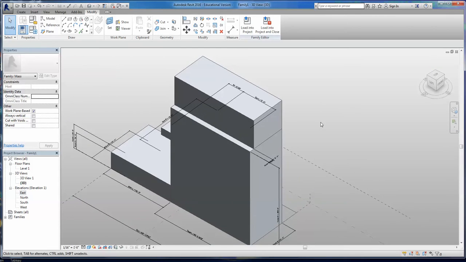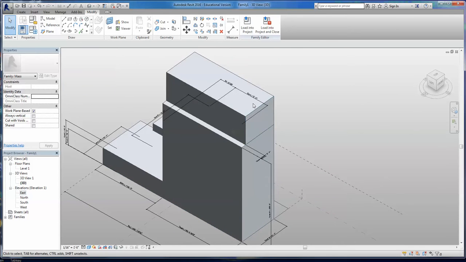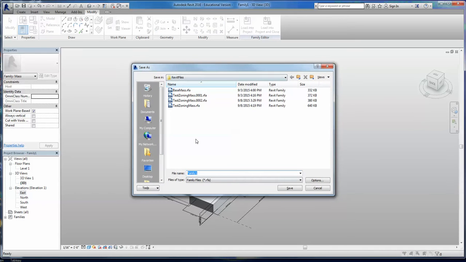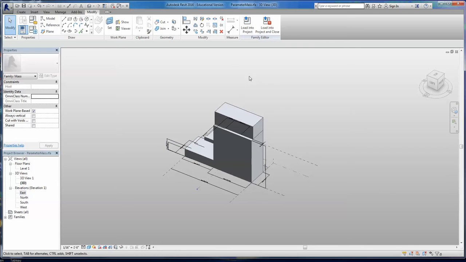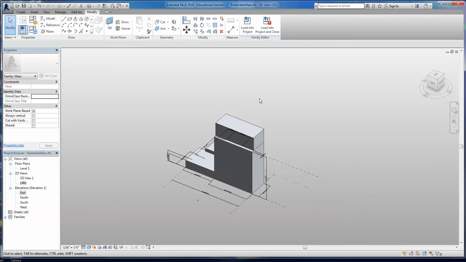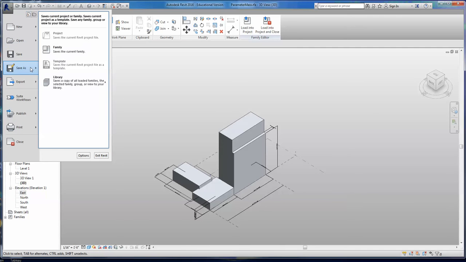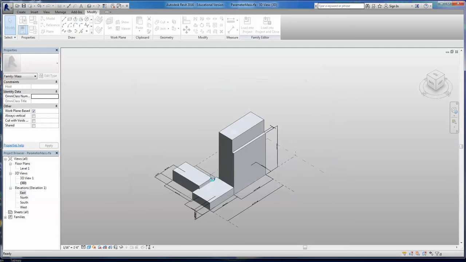So another parameter I would recommend you guys doing is another height, like a tower height 2 from these 2 points. Okay, so that's good. I can save this obviously and call it parameter mass or something. What I'm going to do is, instead of loading into the project all the pieces together, I'm actually going to save as 2 times. I'm going to say save as family, and I'm going to name it parameter mass underscore tower, for example.